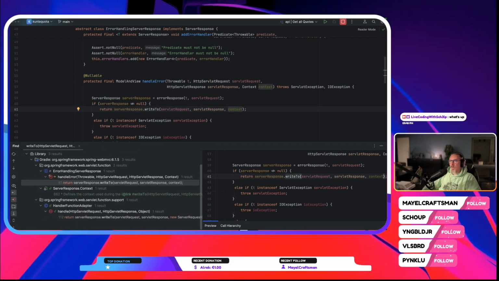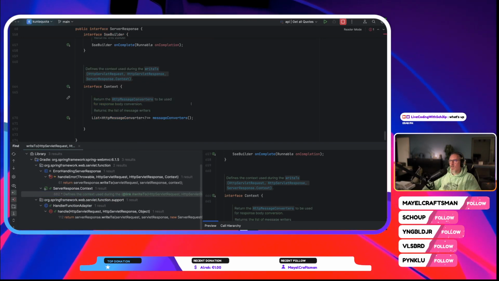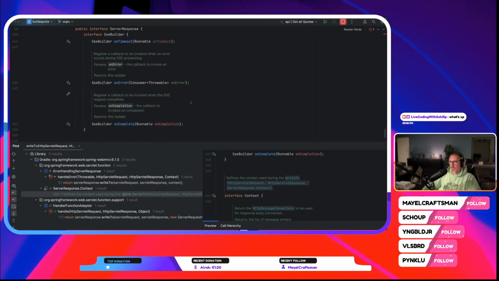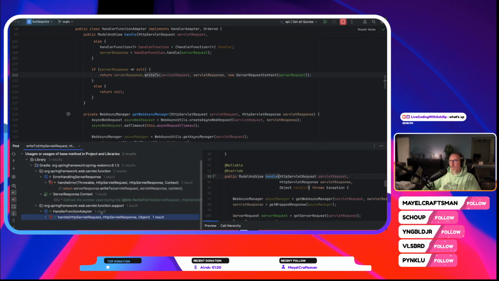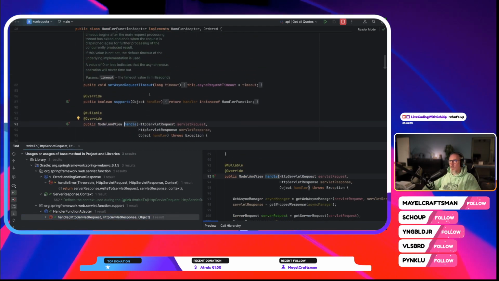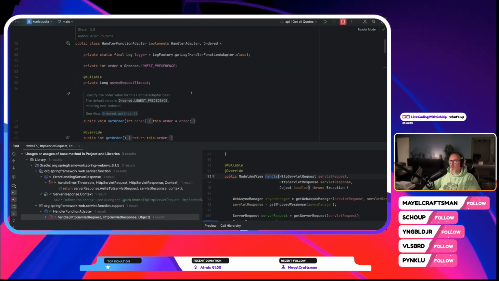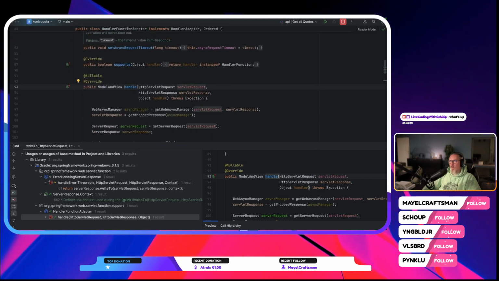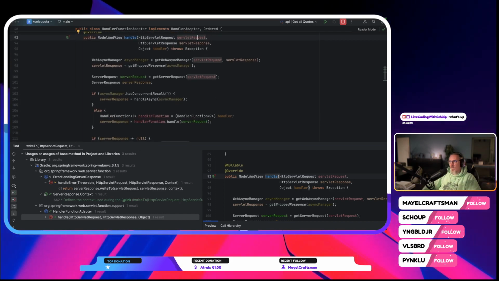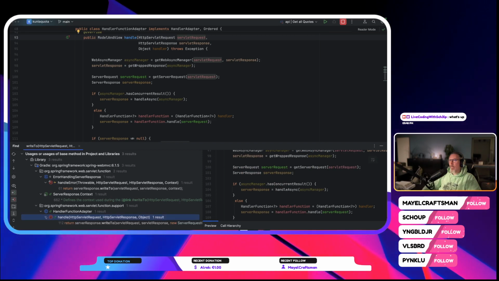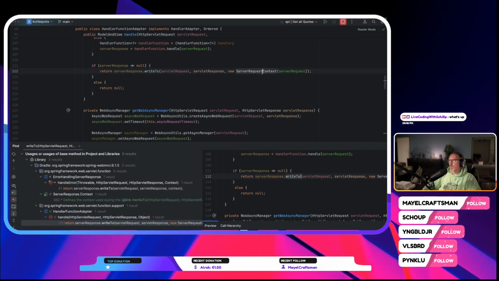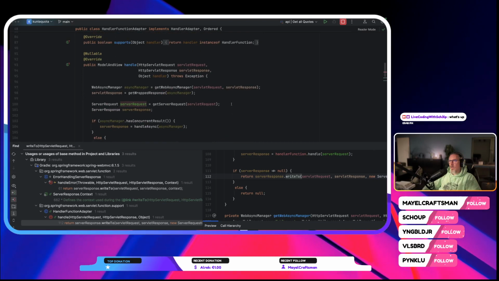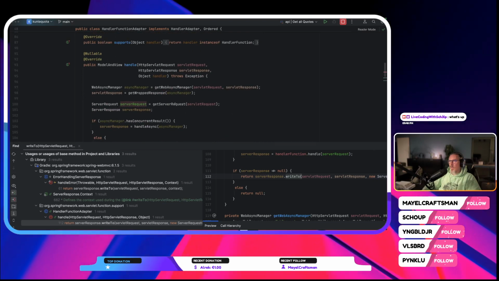This is handle error. Yeah. This handle. This is being called on a handler function adapter, which gets a servlet request injected into it, and which then uses a new server request context based on this server request over here, where we do a get on that one.